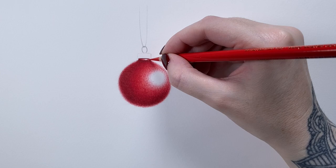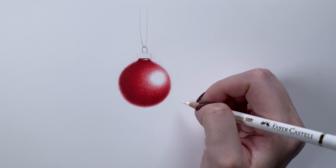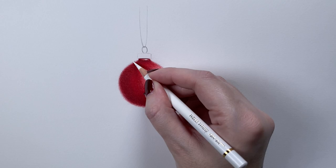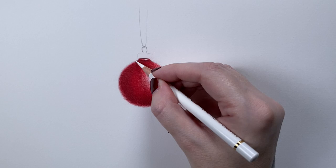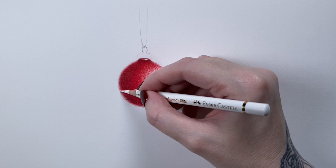Okay. So to make the outer area smooth, we're going to go over with a little blend layer of white. So just to get that reflected light nice and soft and smooth. So we're just going to go around the edge with our white and just blend that light feathered colour just with the tip of the pencil, nice and softly. We don't want to come too far in because we don't want the white going in any further. We just want to keep it right on the edge, on the outside. And we just want to blend the very edge of that colour and make it nice and soft.